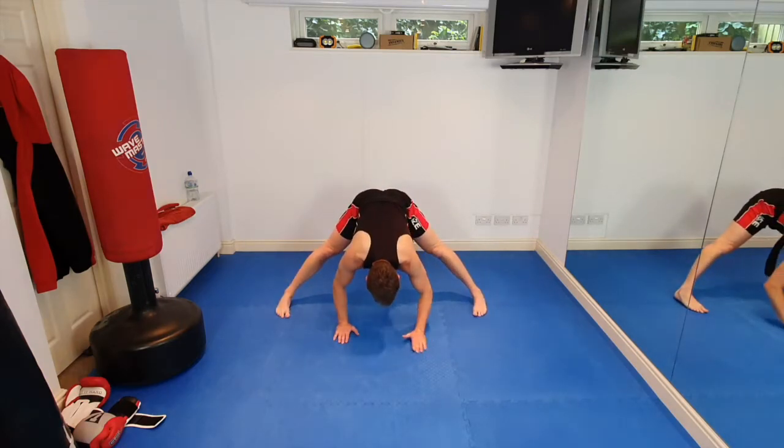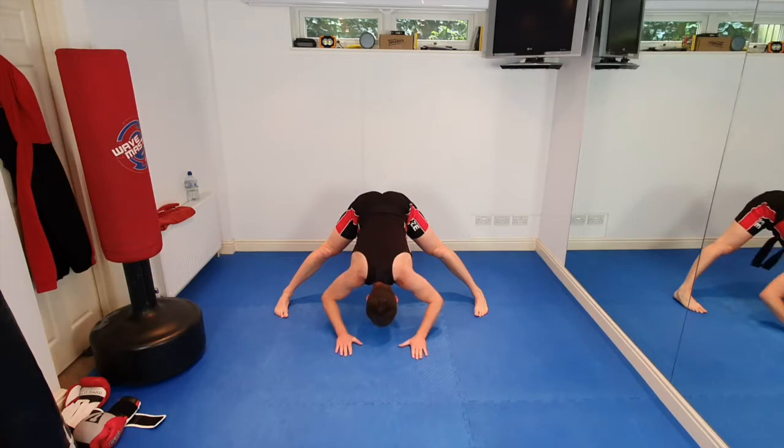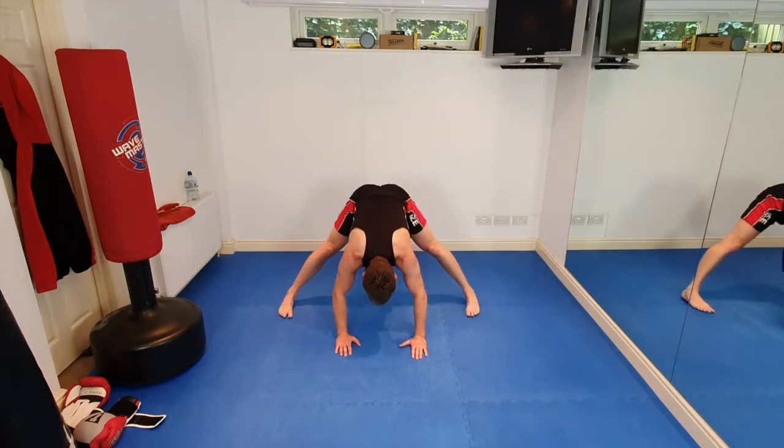Legs locked out, cross your arms over, try and get those elbows on the floor and hold it. 5, 4, 3, 2, 1. Grab your ankles and pull your head through your legs.